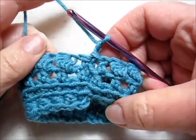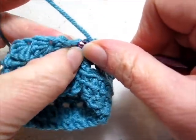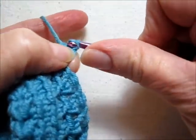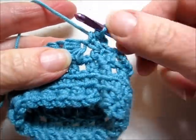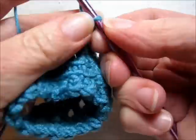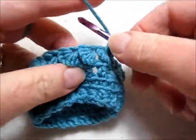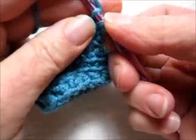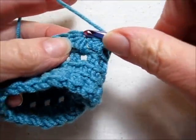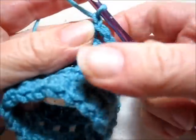Ready to start the next round. This will be a round of half double crochets and chain 1s. To start, half double crochet in the first stitch and also in the hole next to the limpet. Chain 1, skip the limpet, and half double crochet in the next hole. Again, chain 1, skip the limpet, half double crochet in the hole, and we will do this all the way around.